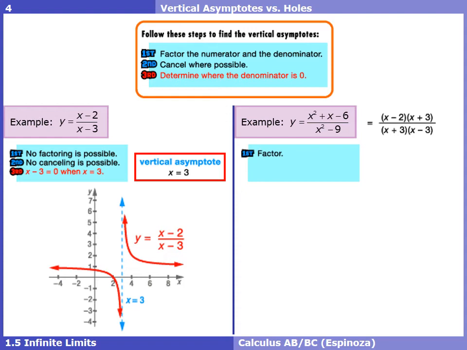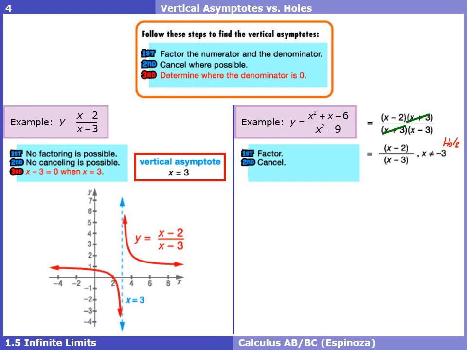Factors are things that are being multiplied, not terms. So here you can see in the top and the bottom, there's a factor of x plus 3 and a factor in the bottom of x plus 3. So we can go ahead and cancel those out. And like we saw in 1.3, anytime you cancel something in the top and the bottom, that's giving us the location of a hole. So in this case, we know we have a hole. This would be our hole right here. We have a hole at x equals -3.